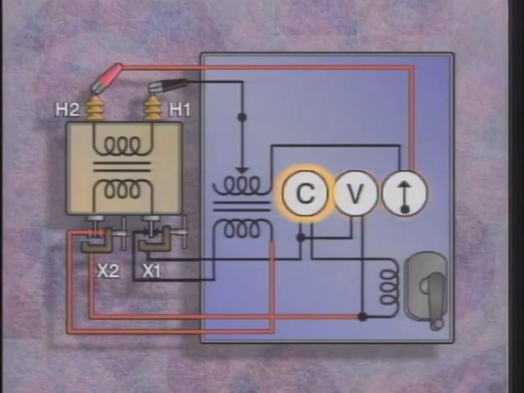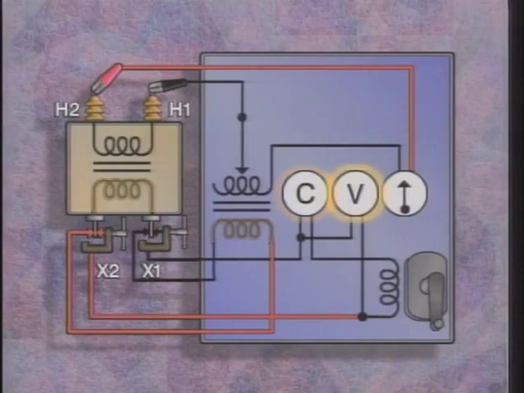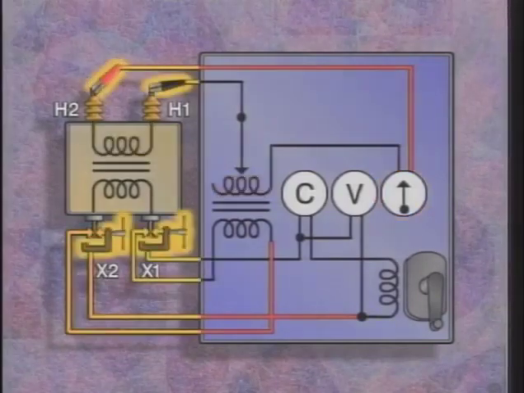The test set also includes 3 meters. The left meter is an ammeter. It indicates the energizing current to the low voltage windings of both the power transformer and the reference transformer. The middle meter is a voltmeter, which indicates the generator's output voltage that's applied to the low voltage windings of both transformers. The right meter is a null detector. It indicates the magnitude and direction of current that results from voltage that's induced in the high voltage windings of both transformers.